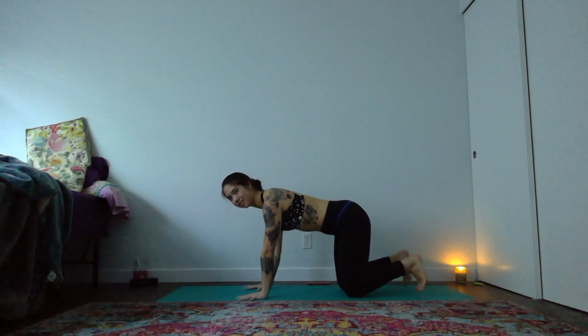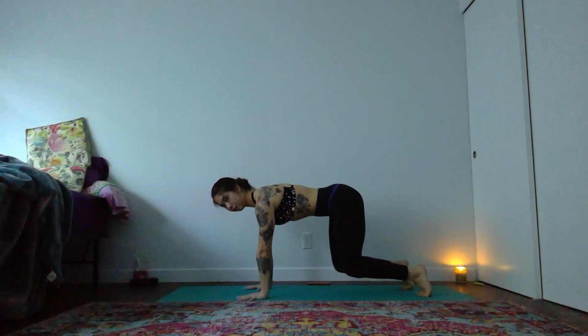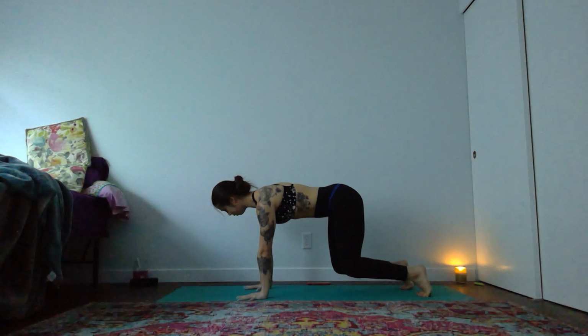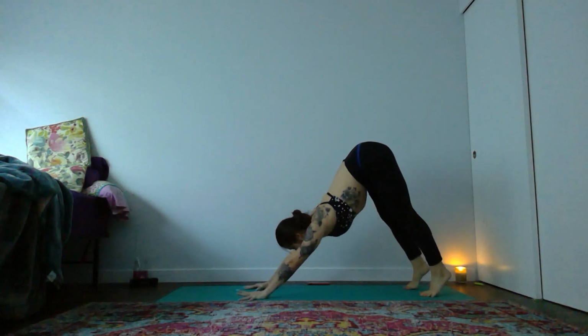Tuck your toes underneath. Hover your knees above the earth. Press into your hands. Push into your toes. Hug your navel in so tight. Take a big breath here. Then exhale, downward facing dog. Hips go up and back.